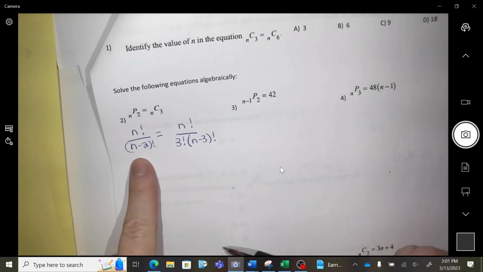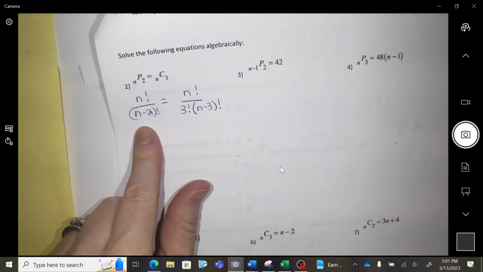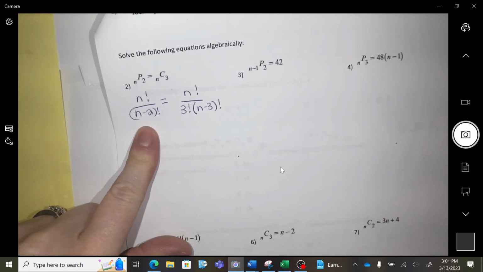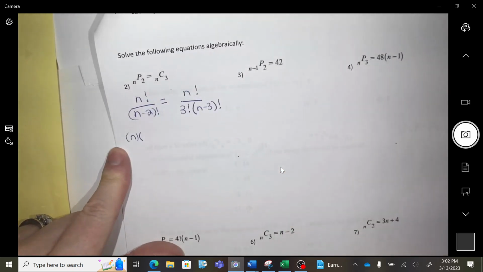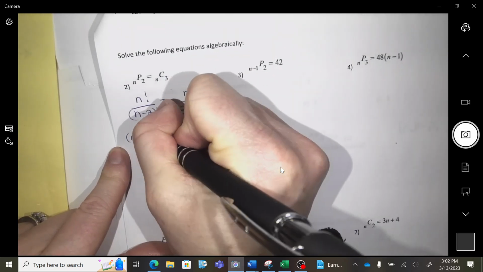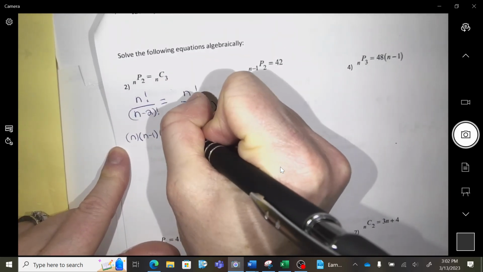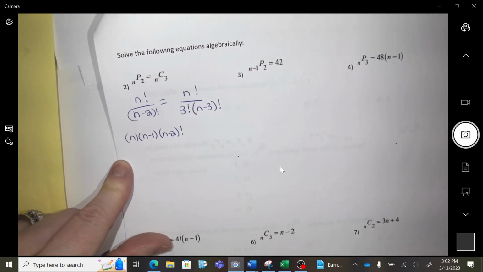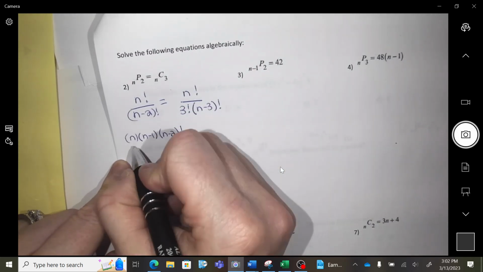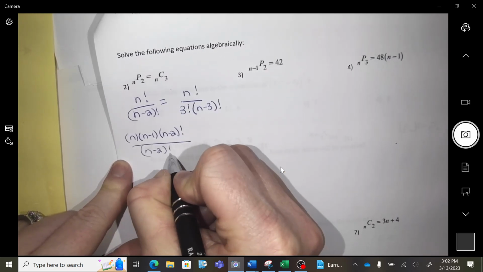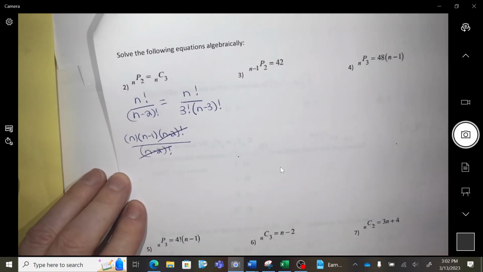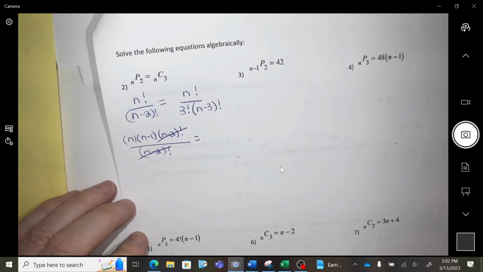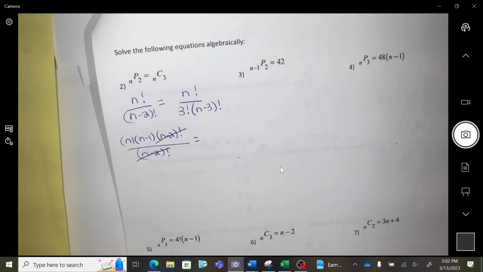Okay, ready? I'm going to just work with this side. What do you want to expand, the n or the n minus 2? Which one's the bigger? n. One lower, n minus 1. One lower is n minus 2, and beyond. That's where I'm stopping, right? Okay, so I got rid of my factorials. You really want to get rid of your factorials, and I did that.